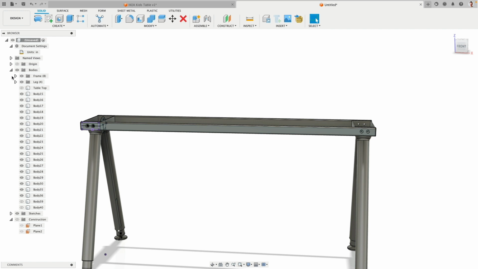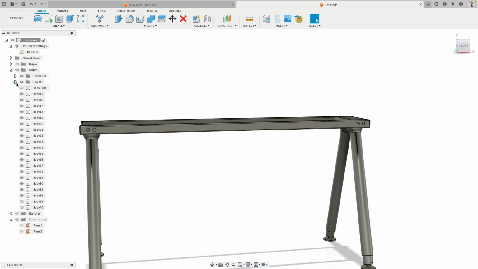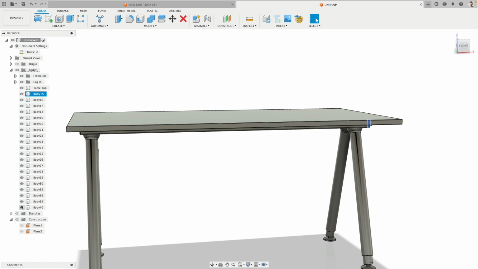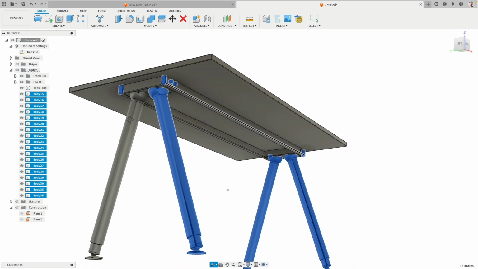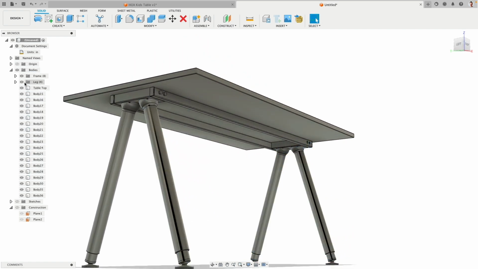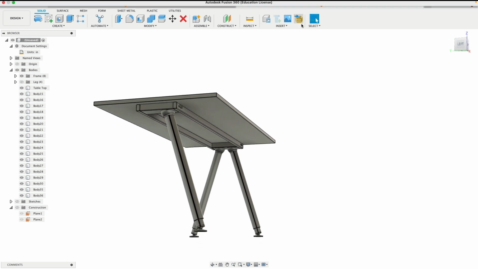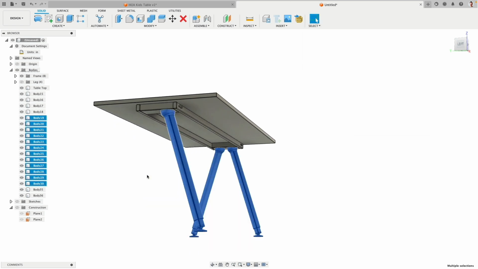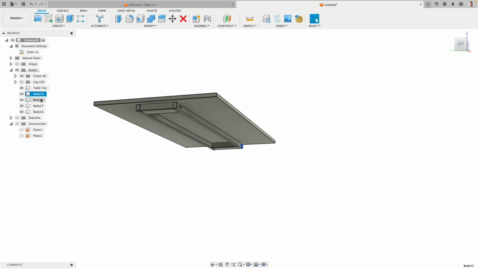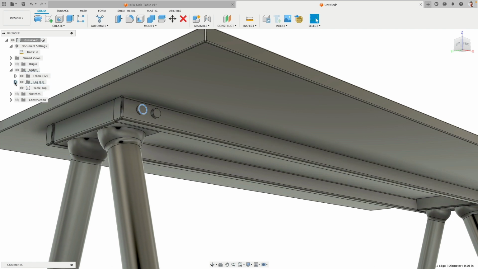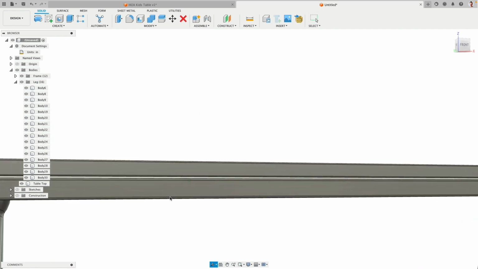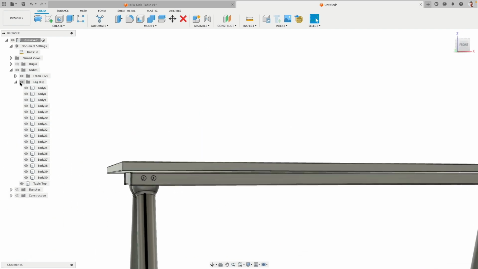That we can dissolve. The sketch we can hide. The construction plane we can show. These two I delete. And all this. So this is the leg. Okay, so we have a selection tool. There we are. Okay, so from that one to that one, that is the leg. What is this? Cap, cap, cap, cap. These go into the frame. And there's actually this part we delete, this part we delete. Okay, very good. Perfect.